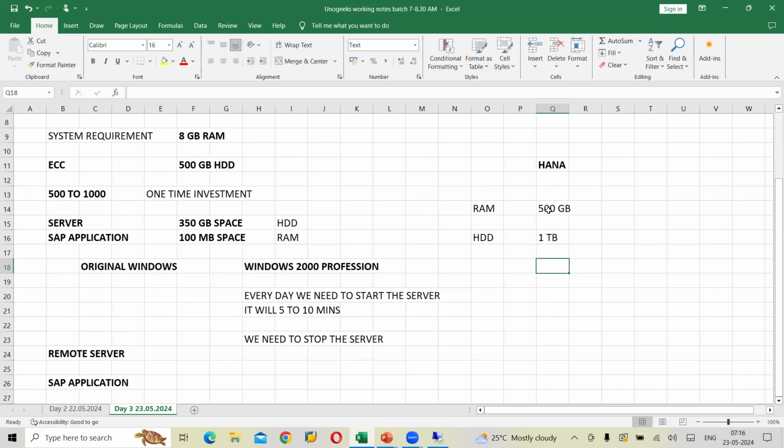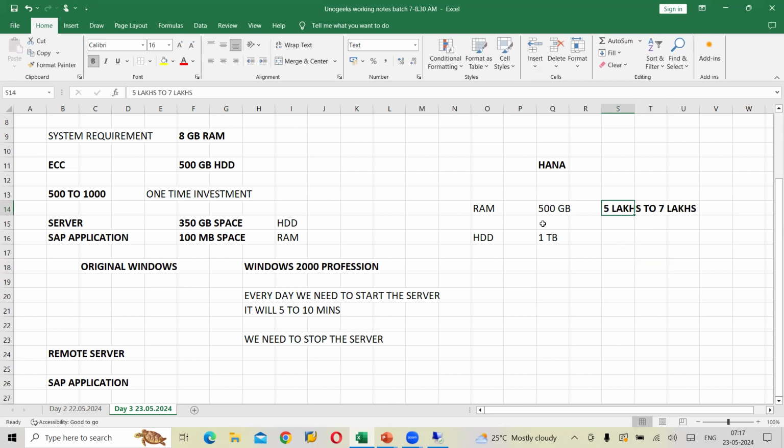Clear? In India, to install this particular server, we need to have supercomputers. Still now in India, we don't have this much capacity in systems, laptops or desktops. The laptop cost itself is about 5 to 7 lakhs. Clear?